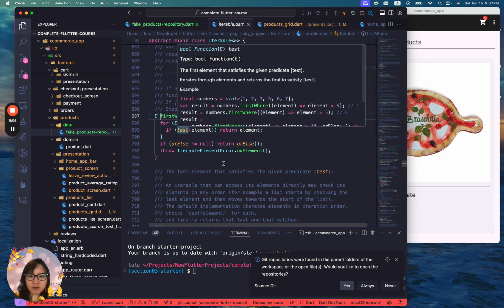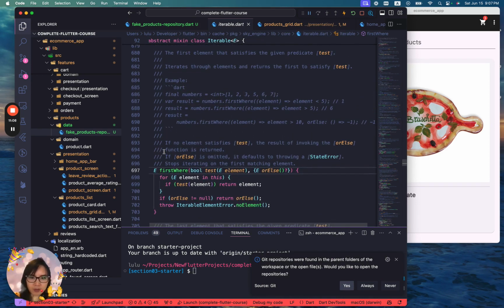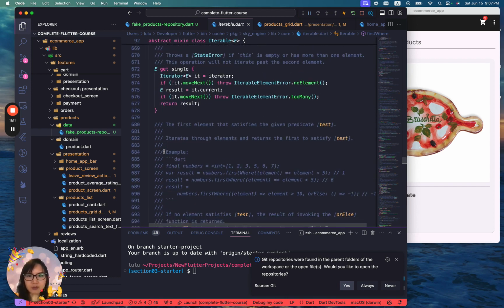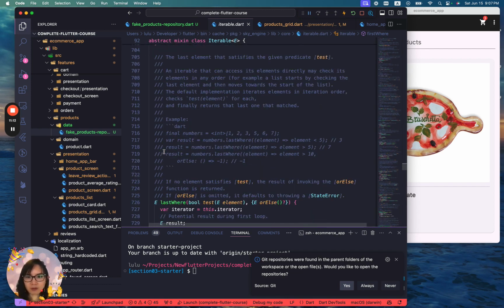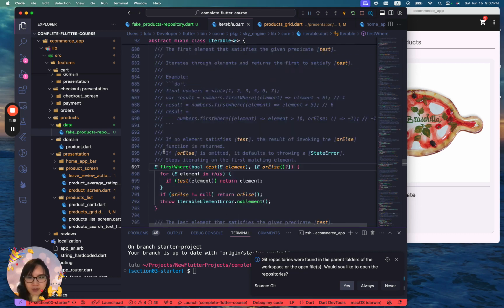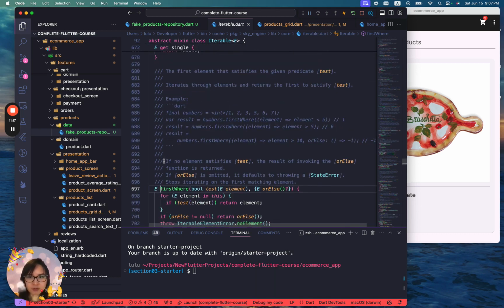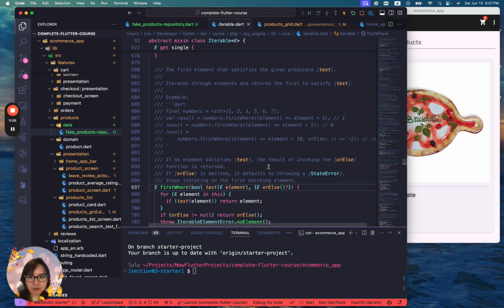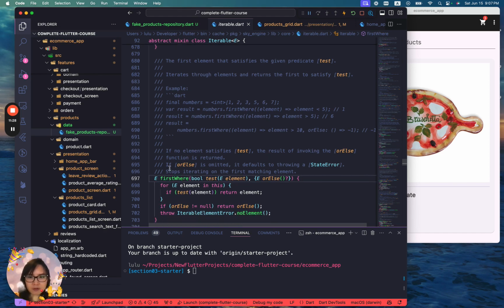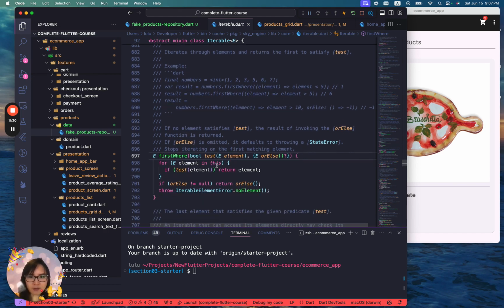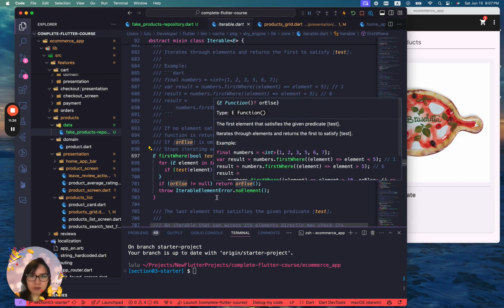Because if it's null, it will return null already. Anyway, I'm not sure. The first element, if no element satisfies the result, invokes the function or else. Yeah, I remember we should have orElse, if not null, we return.